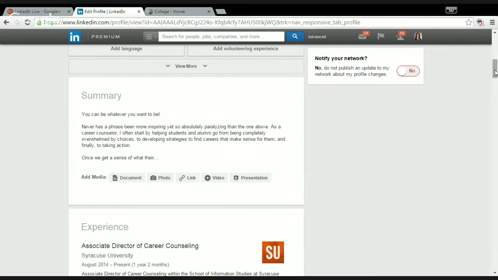So this is where you can address, particularly if you're debating between different career fields, you can say, you know, I'm currently thinking about pursuing careers in either this or that, or I'm passionate about this and these things. That way, even if you're going for two separate things, whoever is looking at your profile gets a sense of who you are. Hopefully, from writing your cover letters, you've got some ideas of things you can highlight here.